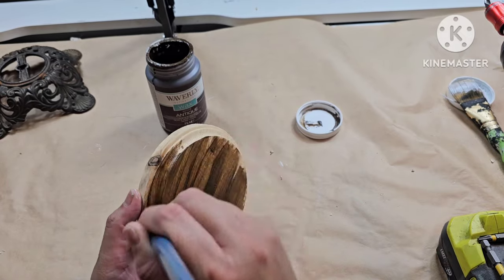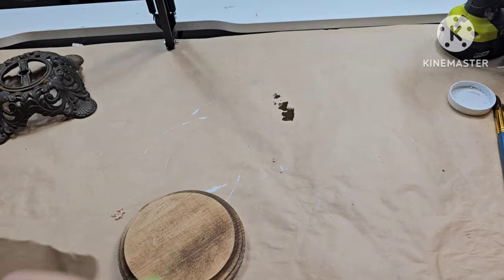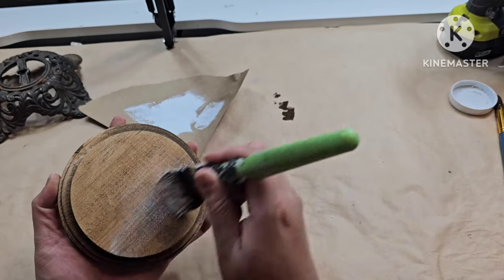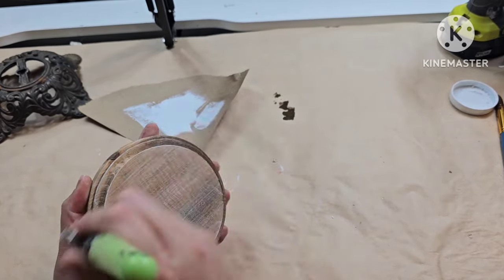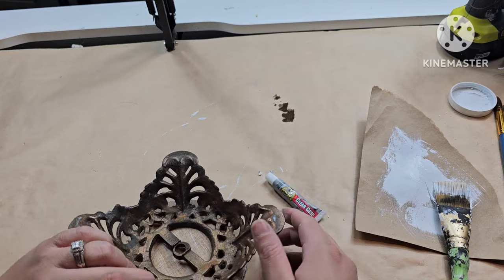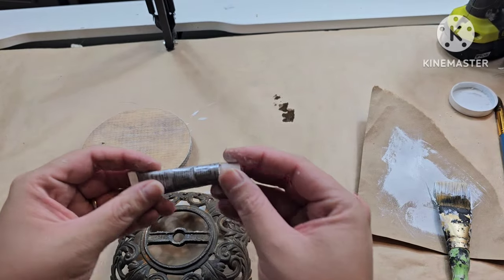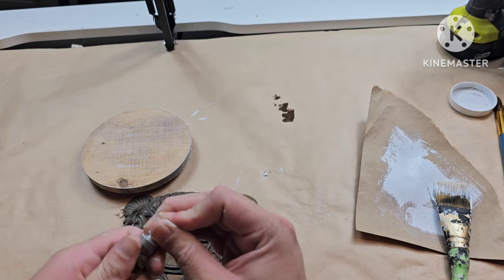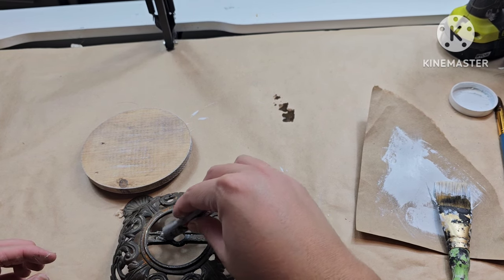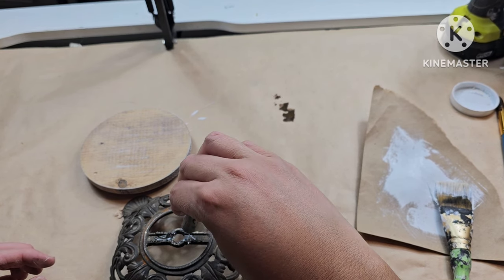To stain my wood round, I'm using some antique wax with a regular microfiber towel — made it a little damp and then just wiped it right off. Then I'm going in with some Waverly chalk paint in white and dry brushing white right over that brown. I'm going to add some Gorilla Glue on the bottom of my base. I do end up putting a screw right through that little hole. If you find lamp bases with a hole at the bottom, it makes it a lot easier — otherwise you can just use Gorilla Glue, but since mine goes to my booth, I want to make sure they are very secure.